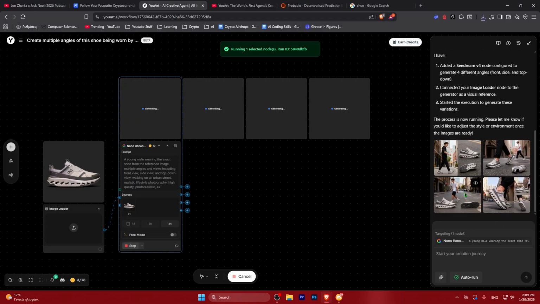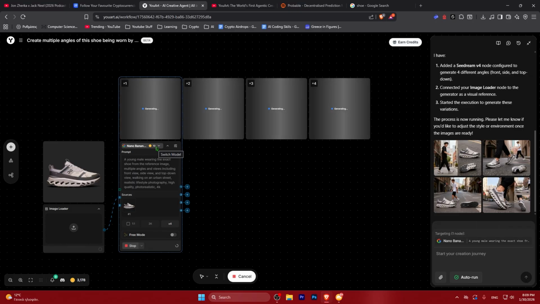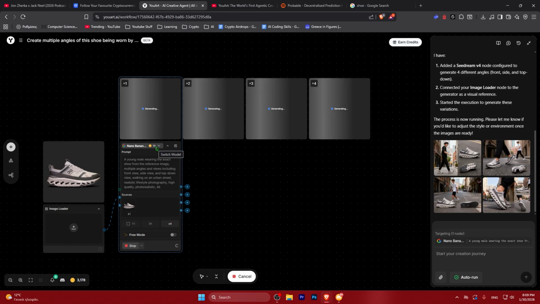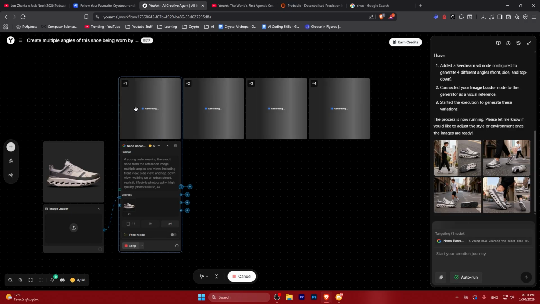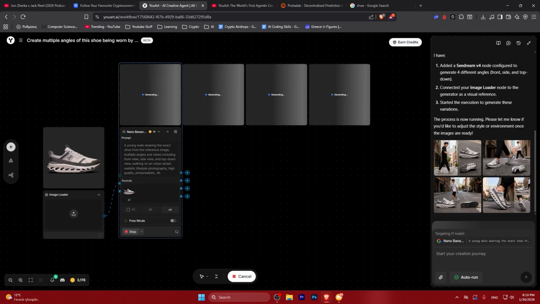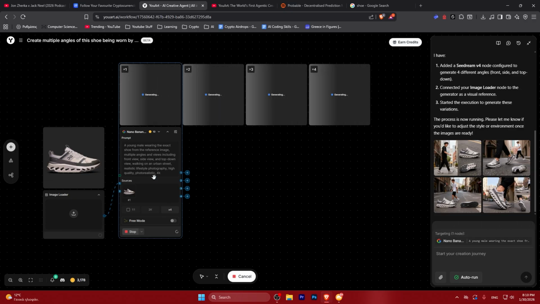I also love how you could interact with the agent or do the changes yourself. I think this is very powerful because this is a human in the loop interaction, which is very important for people like me that need to fine-tune and change every little single detail. This kind of control over the workflow, its components, the individual settings that we have set is really powerful.